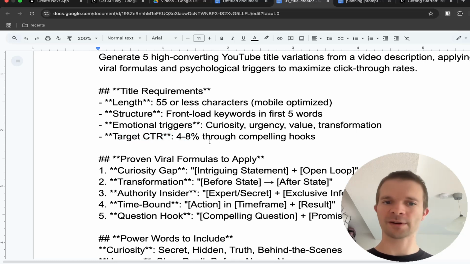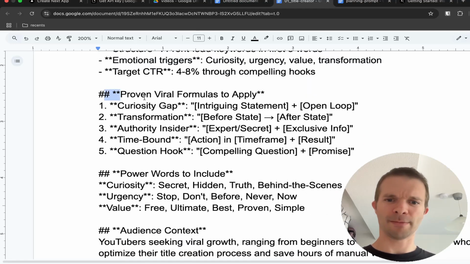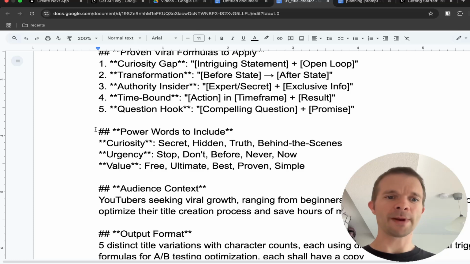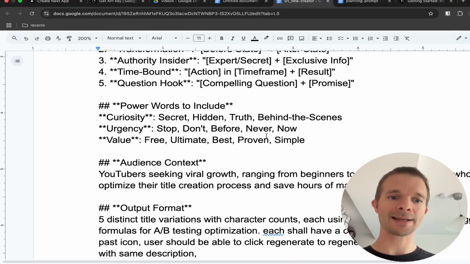Then we have some more information because we want this curiosity gap, basically those things which we mentioned above. We want to include some power words, like secret, hidden, don't, best, simple, things like that.